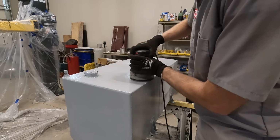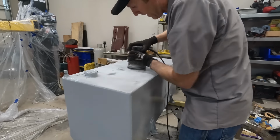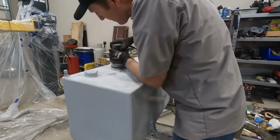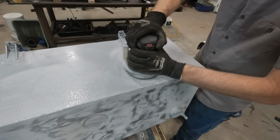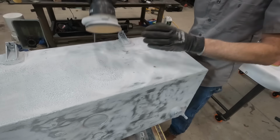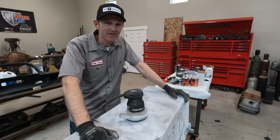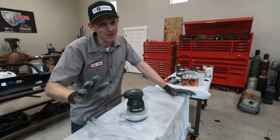In like 3rd or 4th grade, I had an art teacher named Mrs. Sears, and if you messed up on a project and tried to get another piece of paper or something, she'd always just tell you, mess up, fix up. That's something I've told my kids their whole lives. So I feel like right now, I'm doing a mess up, fix up. That's okay, I've done a lot of them.